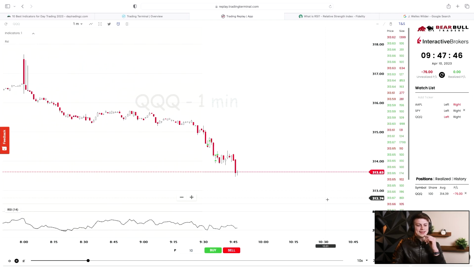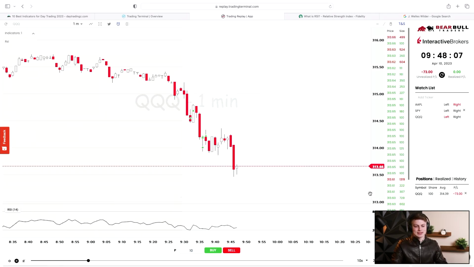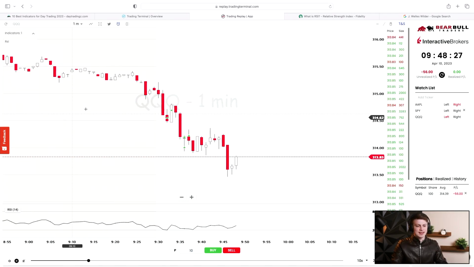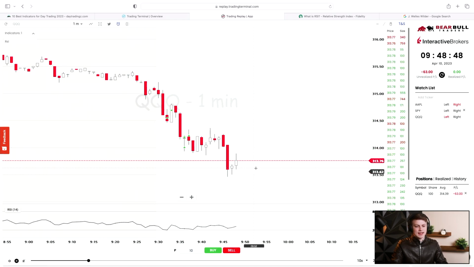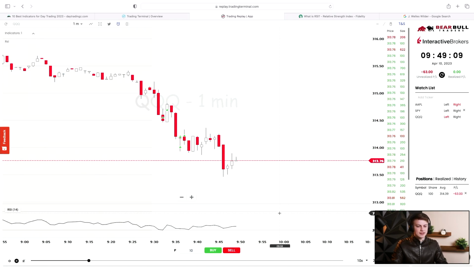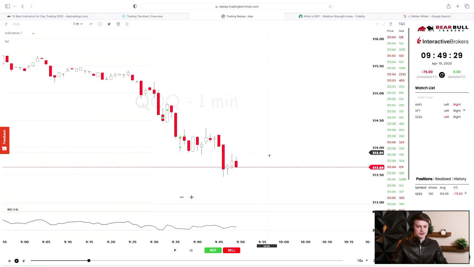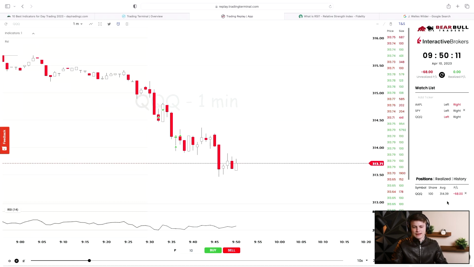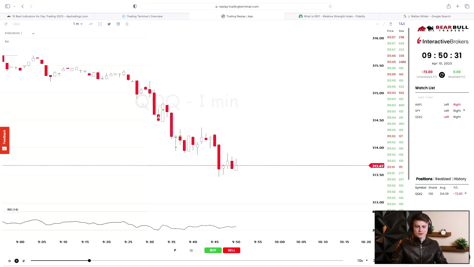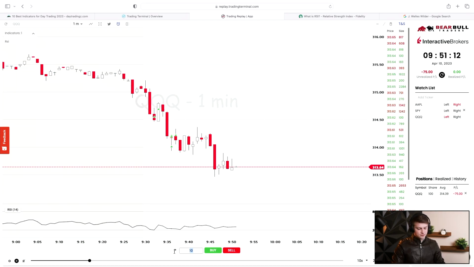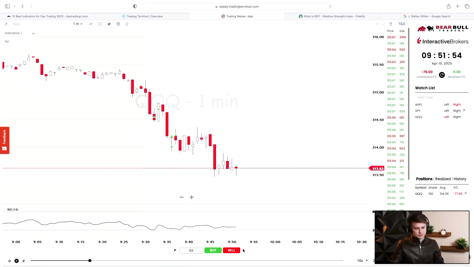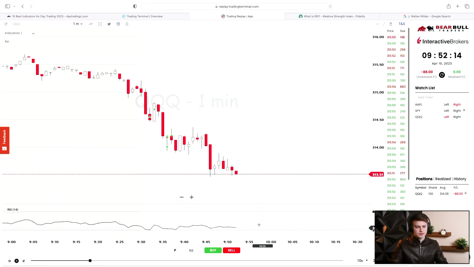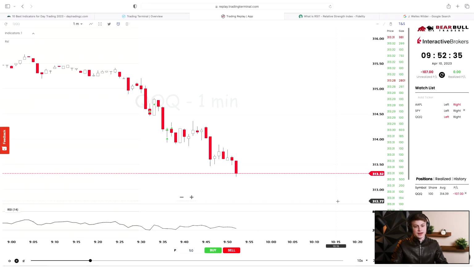So I think I bought at every wrong level that you could possibly buy on this day. I mean, it's been descending the whole day. It's trying to fight, it looks like. It's not totally selling off, but we are down $70 right now. Not a lot compared to our position, which is worth about 30,000, but I don't know what to think of it. Well, we're continuing to go, and we are at 10x.